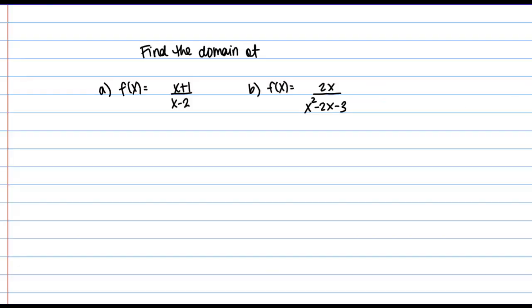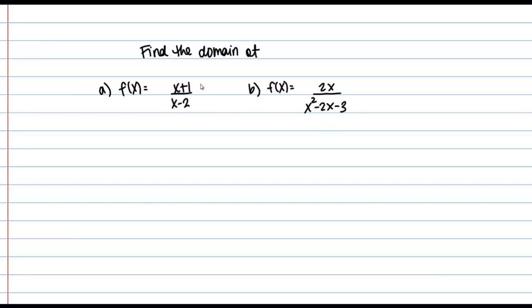In this last example, we're going to think about finding the domain of what we call rational functions. So these are functions that look like fractions, like this. We call these rational functions, and these have special domains. So once again, domains, I'm thinking about the x values or the input values. What input values can I put in here and get out something that makes sense?